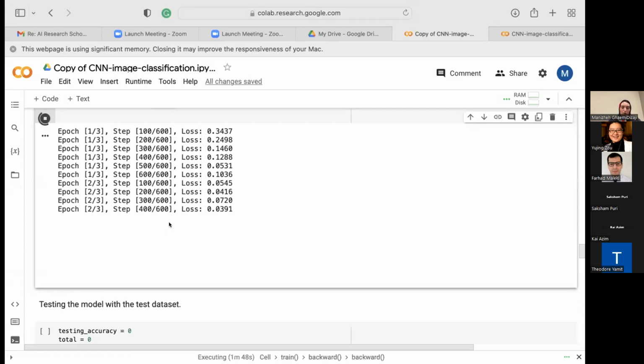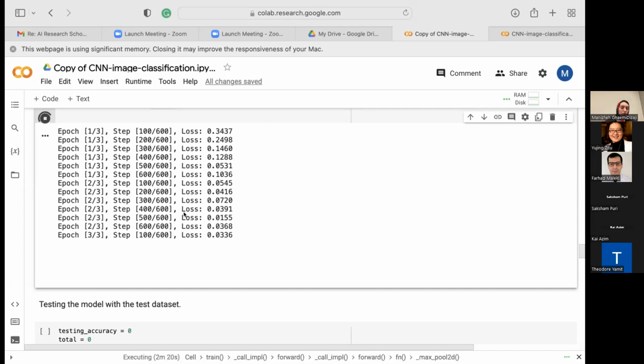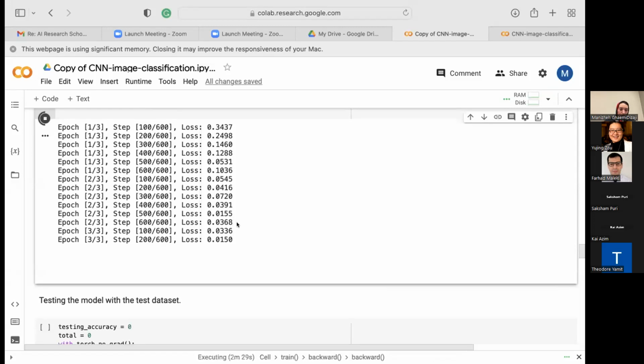Here the network just goes through the input, the output, the error, then back propagates that. Let's wait to see how far it will go. 3 is a very small value for this task, so our loss doesn't go to very small values. But when you have time, you can choose larger numbers for your number of epochs. Anyway, it is going to be better.